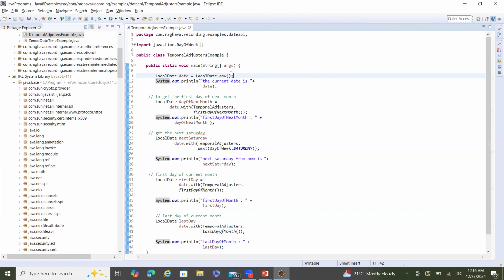So just to give you an example, I have taken this particular one, but in real-time scenarios, we get the dates from a particular source. Very rarely we do these operations on the current date. Okay, so we get the dates from a database or some external file systems or some servers or wherever it is. So on those particular dates, if you want to perform some kind of operations in this manner, you definitely need to understand what temporal adjusters are and how we can use them clearly in getting these values during the execution.